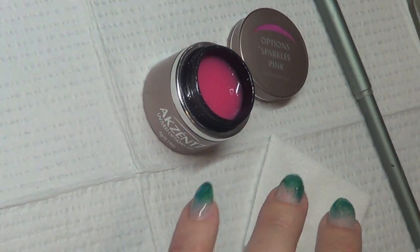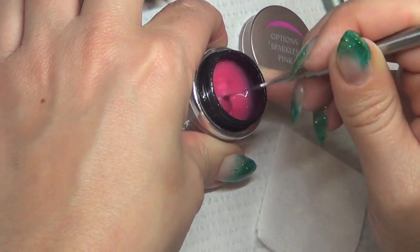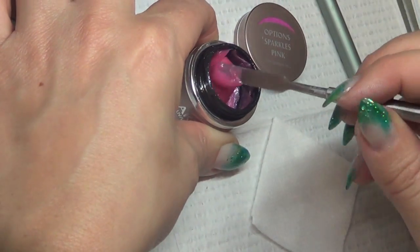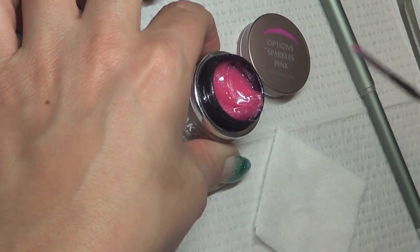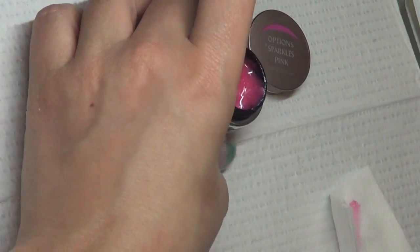After the base gel is completely cured, you can apply your first layer of color. For this gel manicure, I chose the new UV LED Options Sparkles Pink. Mix it carefully before using. Akzentz's new UV LED Options line is a soak-off gel polish, and it comes in a pot rather than a polish bottle.